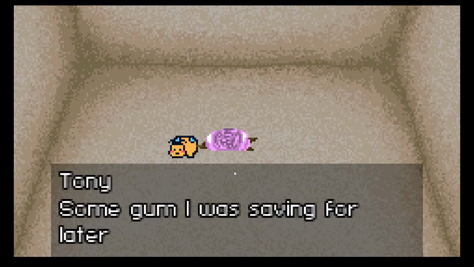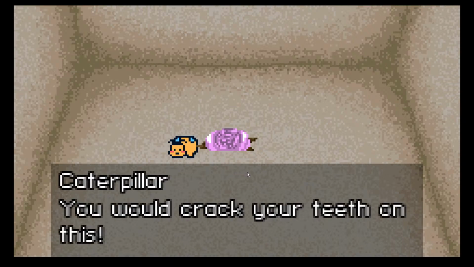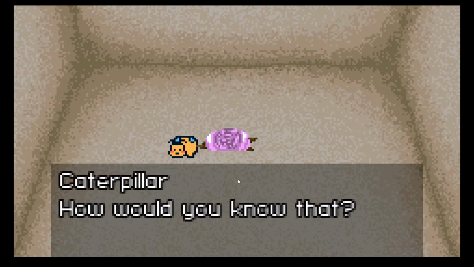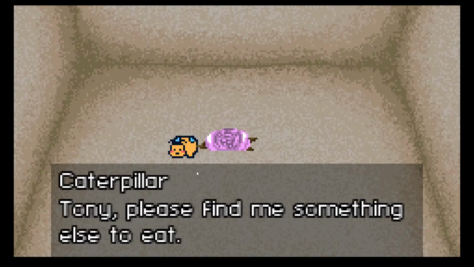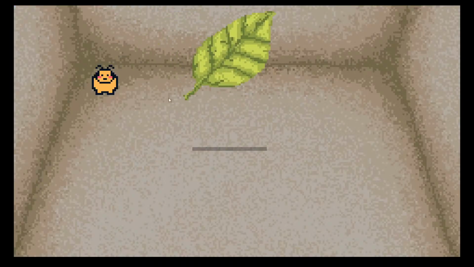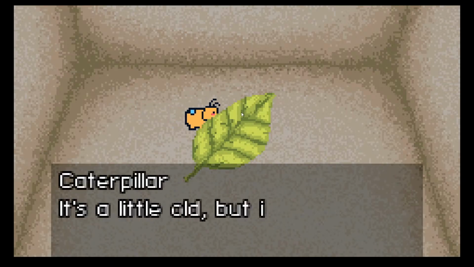Tony, what is this? Some gum I was saving for later. You... What? You saved the gum for later? Like, as if you had no money for a new one. Tony, please find me something else to eat. Yeah, of course, a caterpillar eating a leaf. What a surprise.